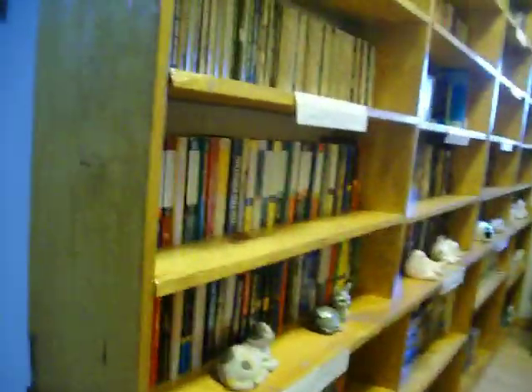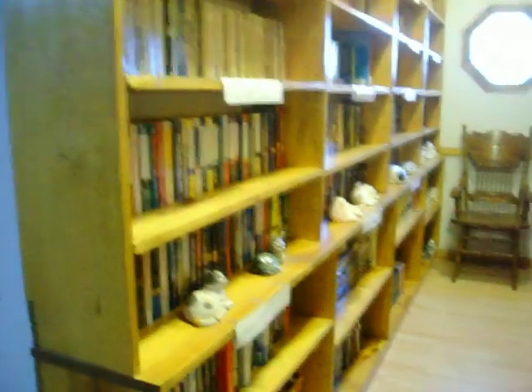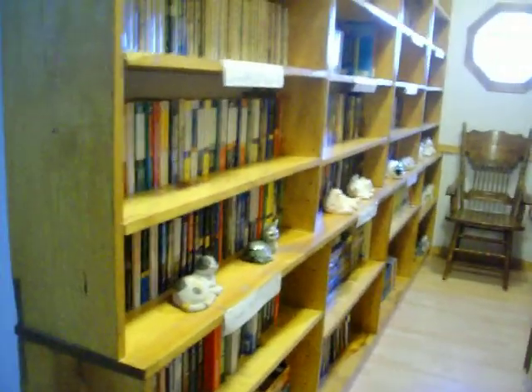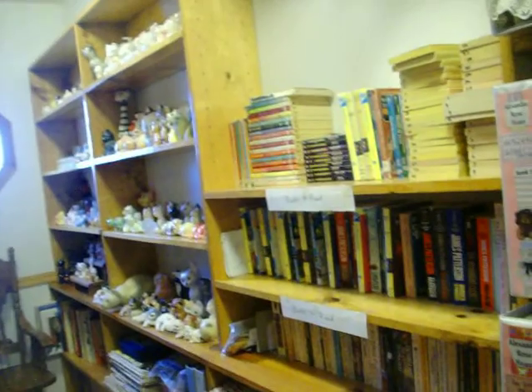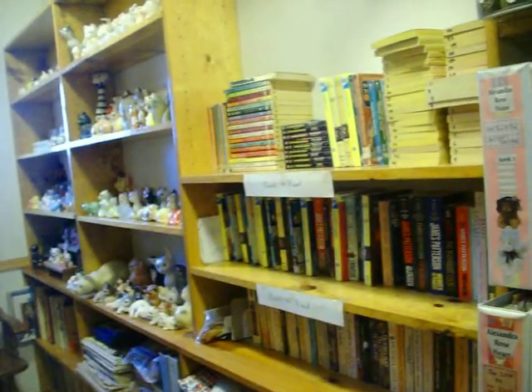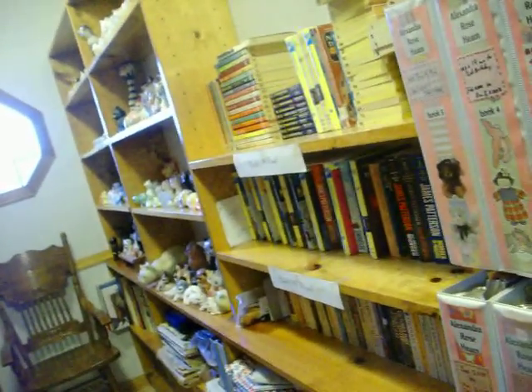Now, my collections. I have like a thousand cat figurines. And this was completely full of cats. Yesterday, I packed up three boxes of cats, and I still have some cats out. And I moved my books over to this side — most of them. My books were all in this section here. The books you see right there are books that I have not read yet.